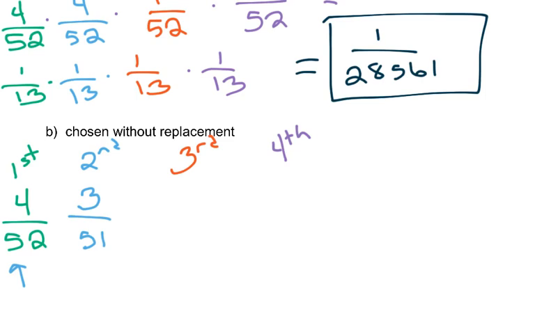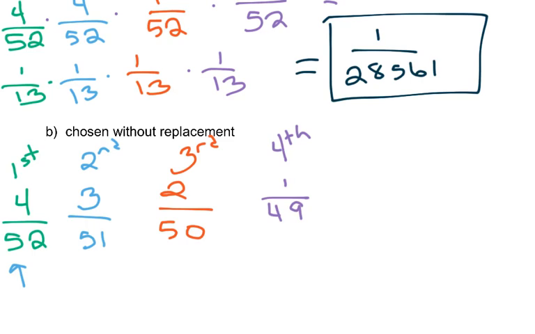You've selected your second card and that card is not being replaced in the deck either. So when you move to your third card, there's now only 2 aces remaining in the deck and a total of 50 cards remaining in the deck. So this probability would be 2 out of 50. And then for your fourth card, we're left with only 1 ace in the deck, assuming that we pulled an ace for the first 3 cards, and the total size of your deck now decreases to 49.